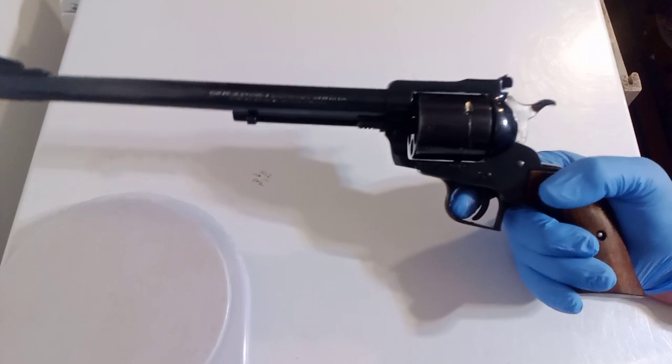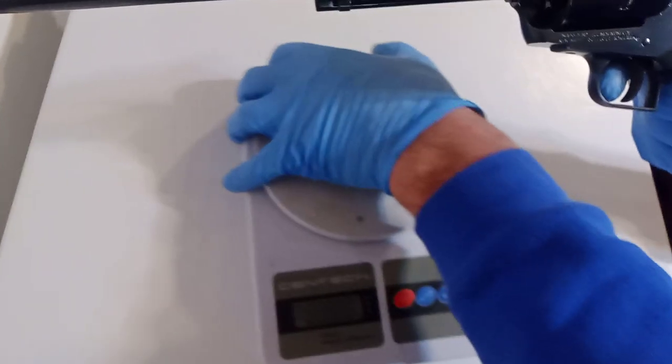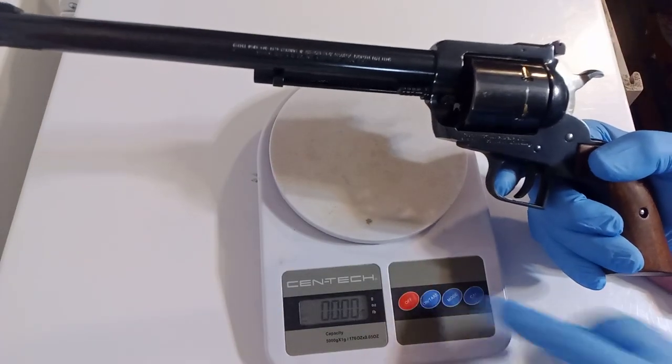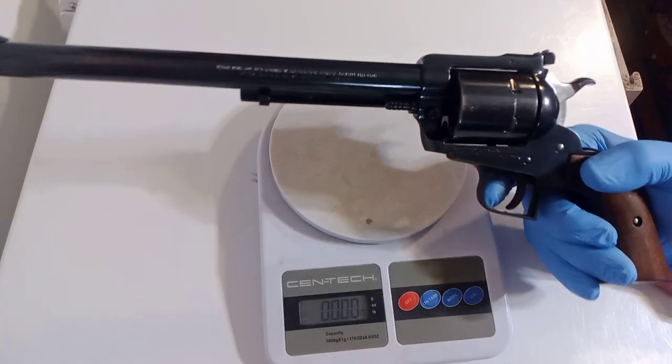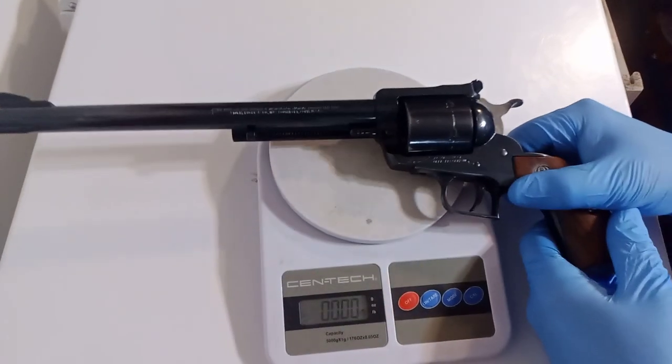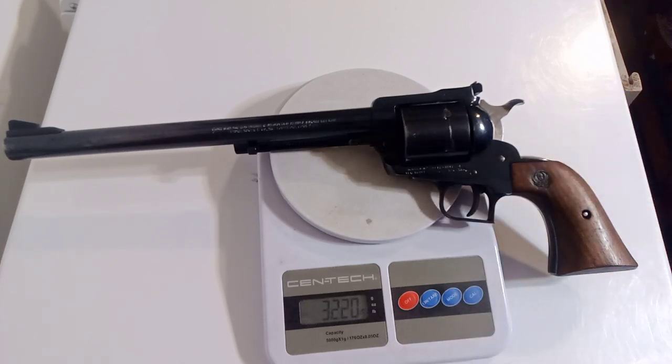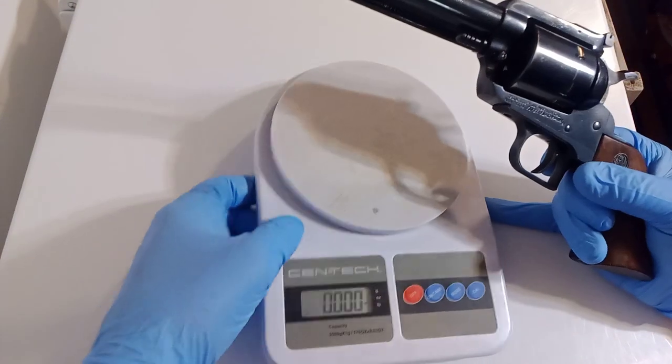Here we go, kids. We can see, we will measure the weight of this weapon. Let's see. Zero out the scale. Carefully place the weapon on the balance. 3.22 pounds. Leave a comment if you think that's a lot of pounds. I'm not sure.